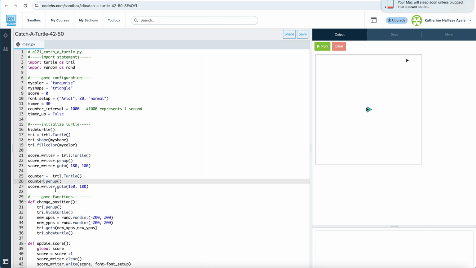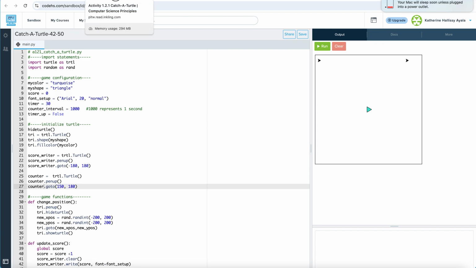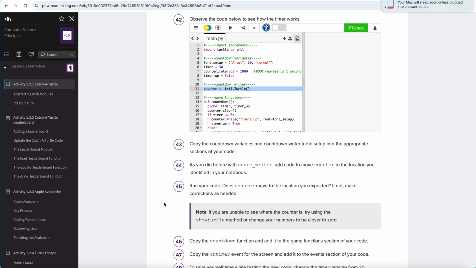This should be counter, not score writer. Let's run it again. Okay, so now I have two turtles. This is going to be for the score, this is going to be for the counter. So I think that should be a good place. If I need to, I can change my counter position later.